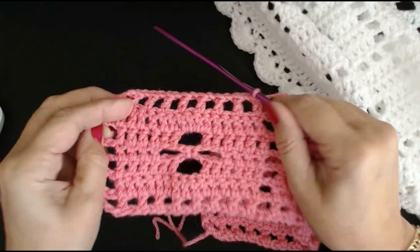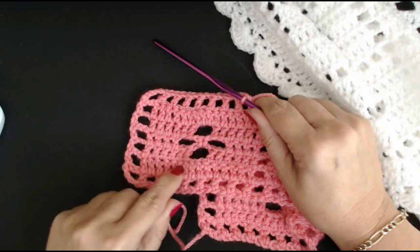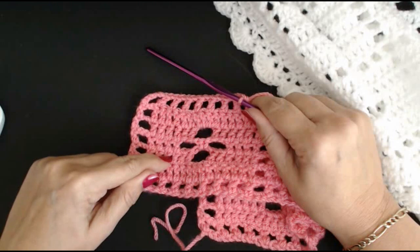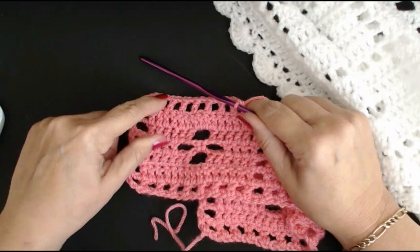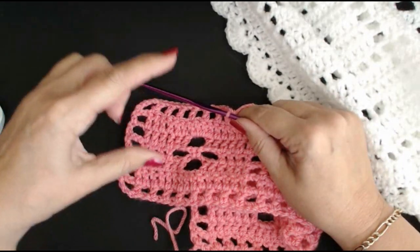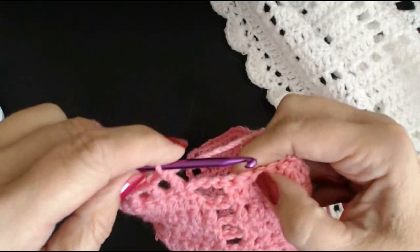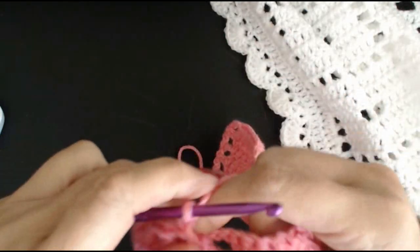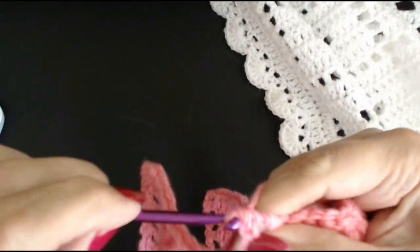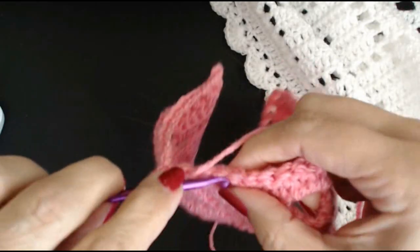Now what you'll do with your next row is you'll rewind this video and you will copy these 5 rows, 1, 2, 3, 4, 5, and that one, 6. You'll keep repeating these 6 rows until your blanket is as big as you want it. So when you get to your ladder, you're going to chain 2, 1 and 2, and treble crochet into that stitch there. You'll chain 1, skip 1, and treble crochet.